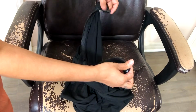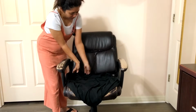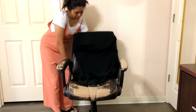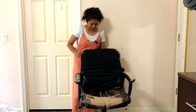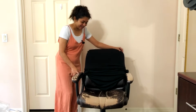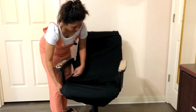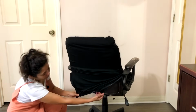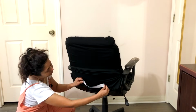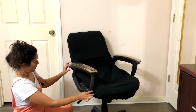So be sure to open it like this, and as it says in the instruction, let's slide it first on the back. This is completely washable, and they come in a variety of colors. So if you are looking into changing the entire color of the chair, then you can do that. So like that, and then cover the front, the seating, and then we're going to zip it. But before that, just to make sure that it's good. And here you can see that there's this rubber that helps to stretch really well. Okay, so now we are going to zip it.